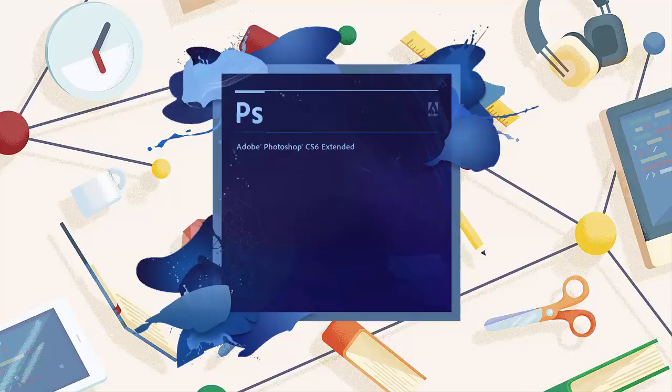I'm going to be using Photoshop CS6 Extended for this course, but you can use down to CS5 as well. You're going to need to have some knowledge of this program and be familiar with the interface. We're going to be using some basic as well as intermediate features, and while I will explain the what's and the why's, it will save you time if you are already familiar with the basic features like layers, brushes, and the basic toolbars.